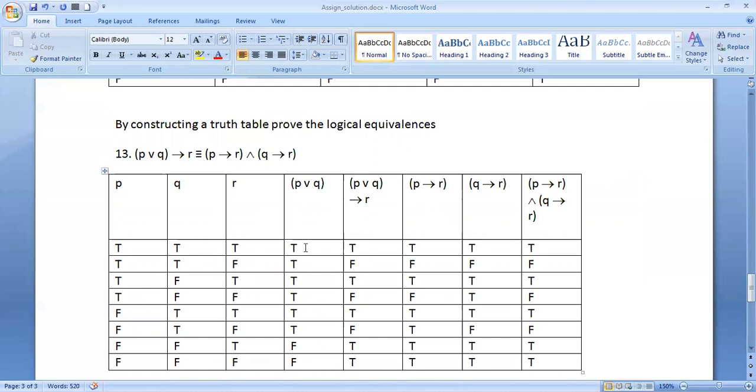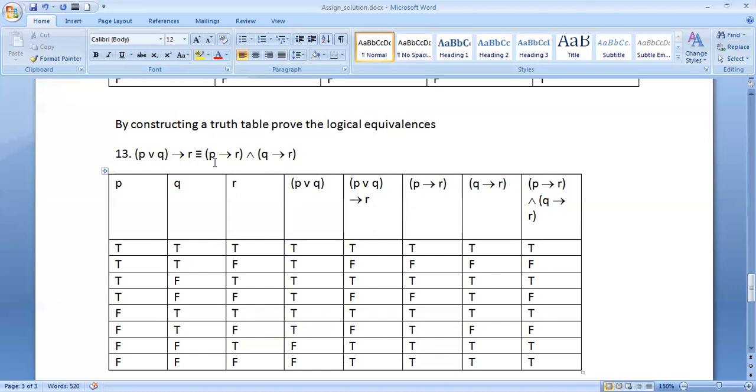Right? Now we are calculating the implication between P disjunction Q and R. So true, true, true, true, false, false, true, true, true, true, false, false, true, true, true, true, false, false, false, true, true, and false, false, again true, right?